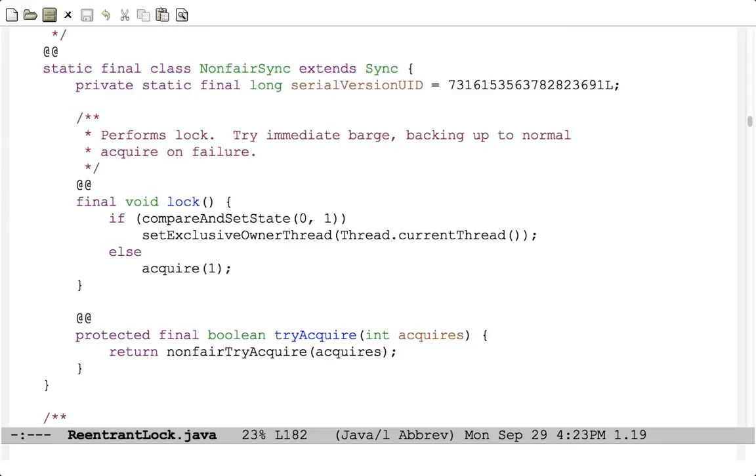This acquire is calling to abstract queued synchronizer, and that's going to go through that whole process of doing the specific notification pattern. So we take one shot at trying to get this thing locked without blocking, and if that works, we're done. If there was contention, we basically go ahead and wait. So this is sort of an adaptive lock. We try a little bit to get the lock, and we give up very quickly if we can't make progress. Here's try acquire. Try acquire just does the non-fair try acquire.